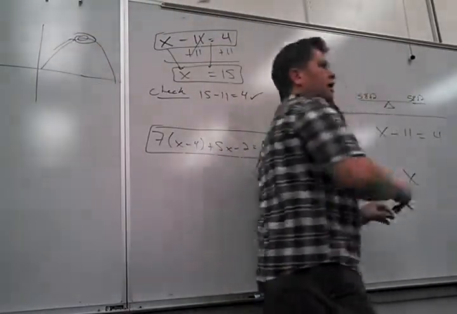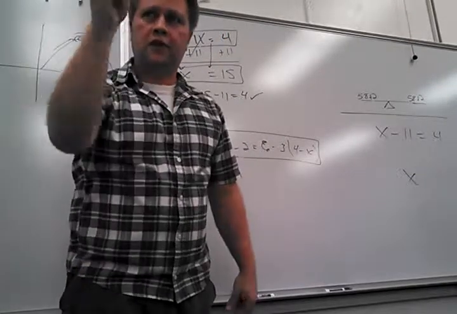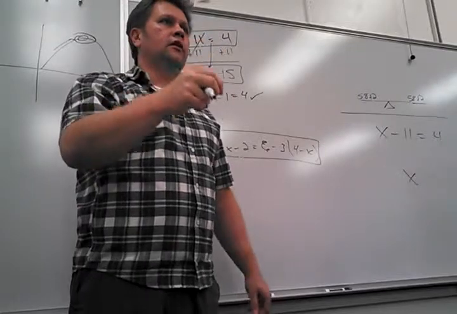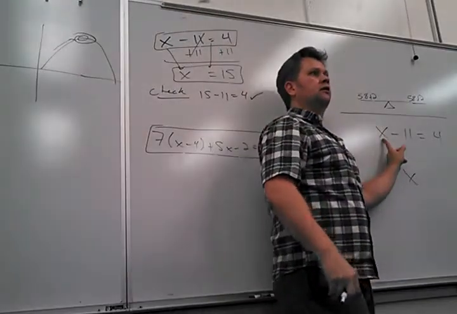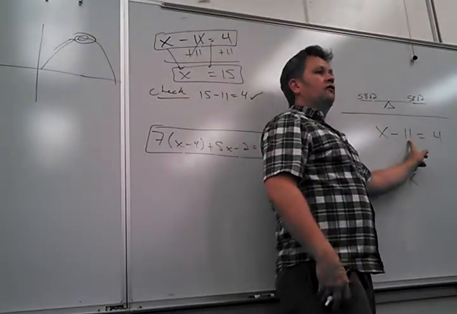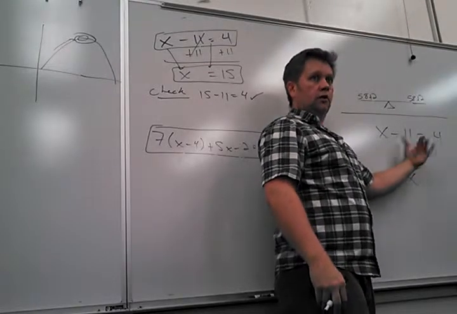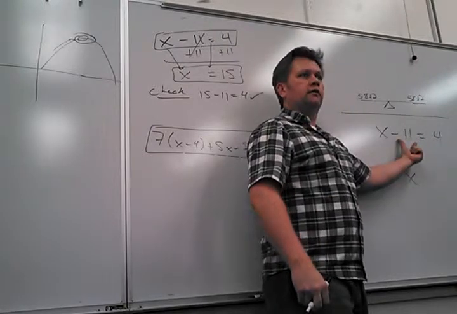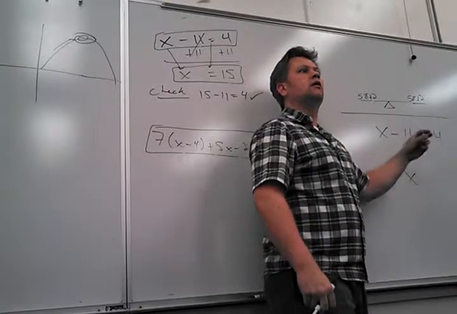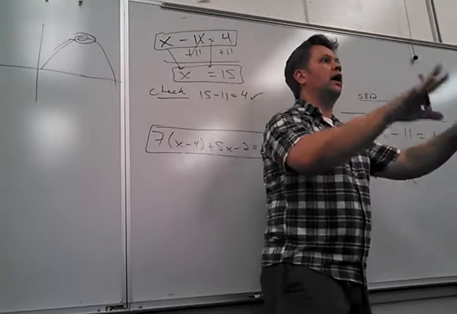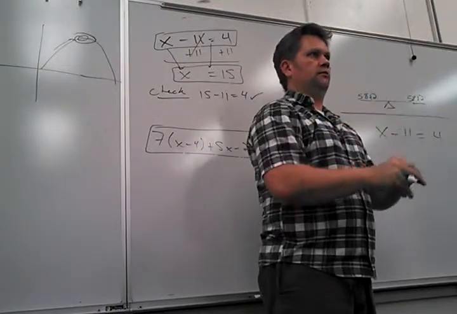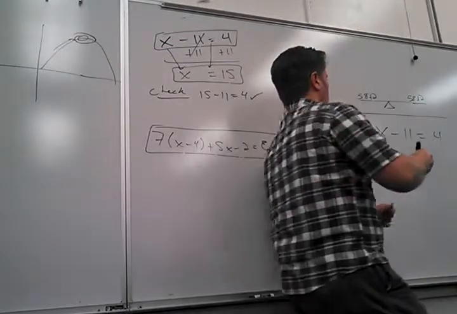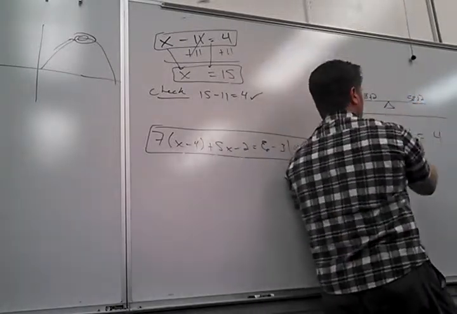So I don't just get a number out of nowhere. I ask, what number specifically do I want to use so that x will be by itself? Why is x not by itself? It has -11, because I'm subtracting 11 from it. So how do I undo that subtraction of 11? You're trying to cancel it, make it go away. So I put a positive 11 down there. And again, the seesaw: you add 11 people to this side.